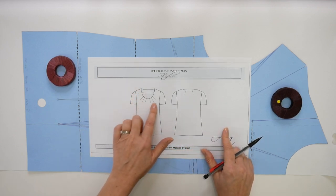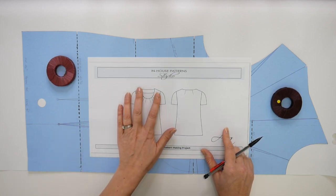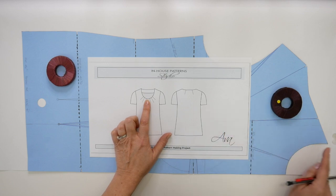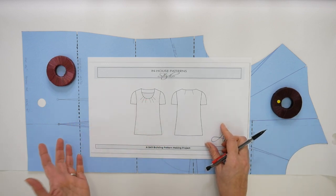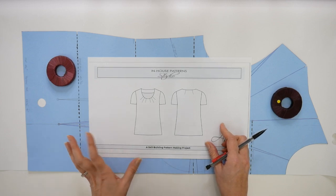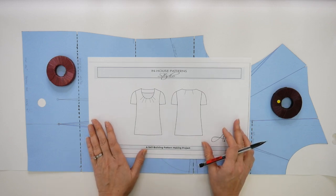Clearly, the front neckline is dropped or scooped out in some manner, so we've widened the neckline and lowered the neckline based on what we have in our block. We've got a short sleeve instead of a long one, and we've got, like I said, a little bit of silhouette or a little bit of flare in the bottom hem.